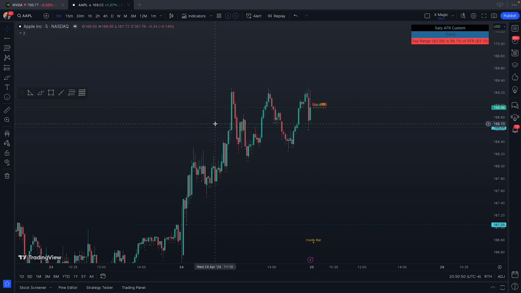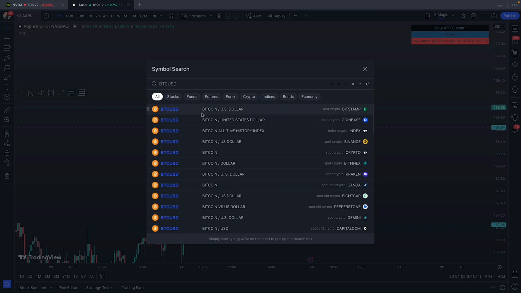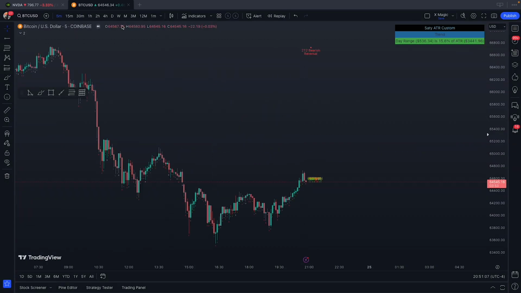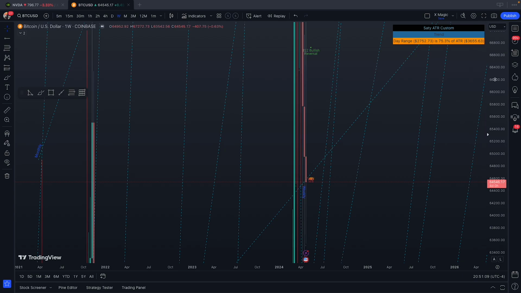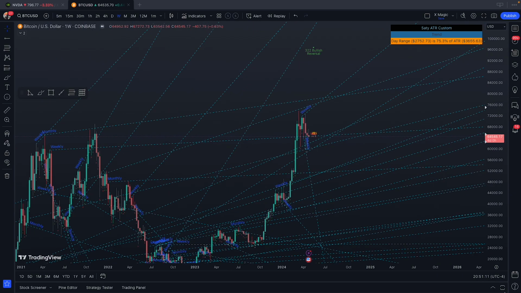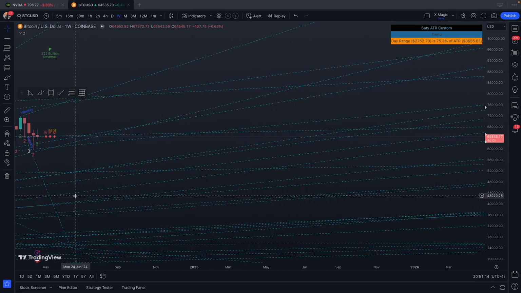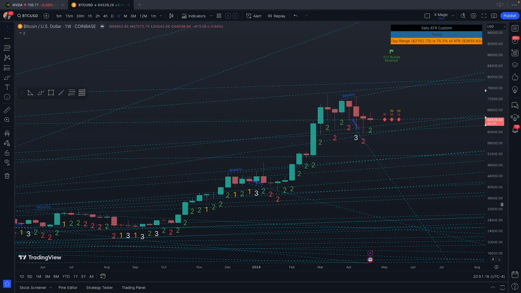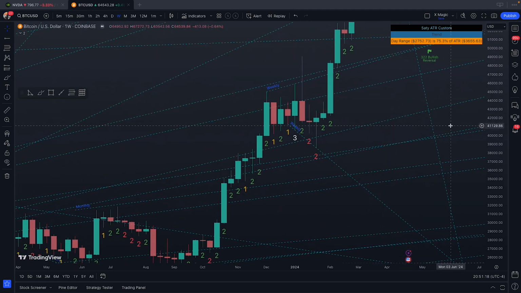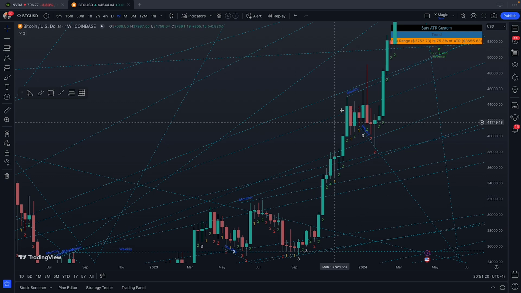Cool. So now that we have all of the strat components together, we can get them all together, of course. And I'll go to Bitcoin as an example because I missed this trade and I set my alert and I was super salty that I missed it. This is on the weekly time frame, and right here, as we can see, super bullish.